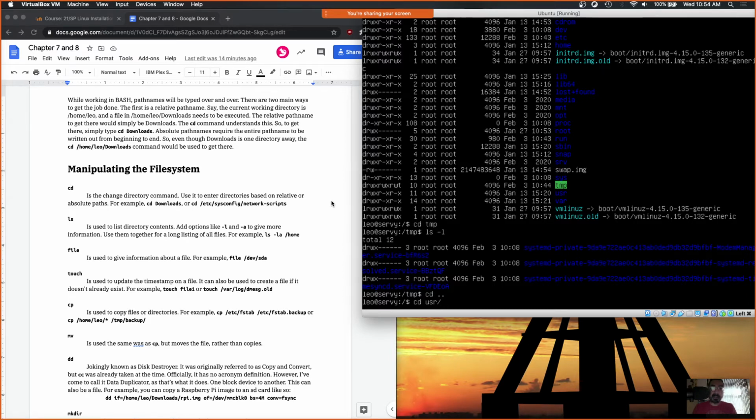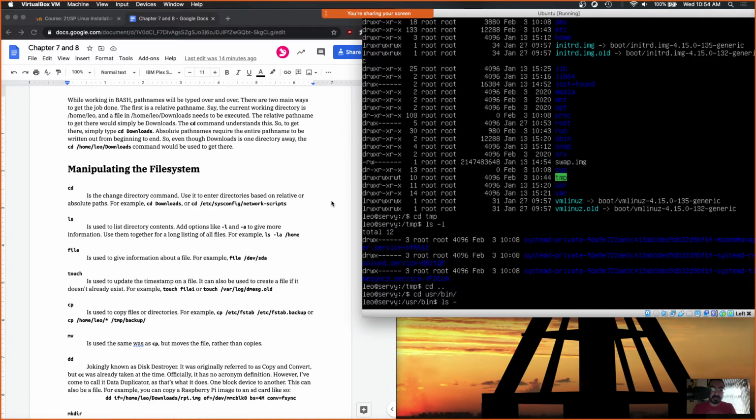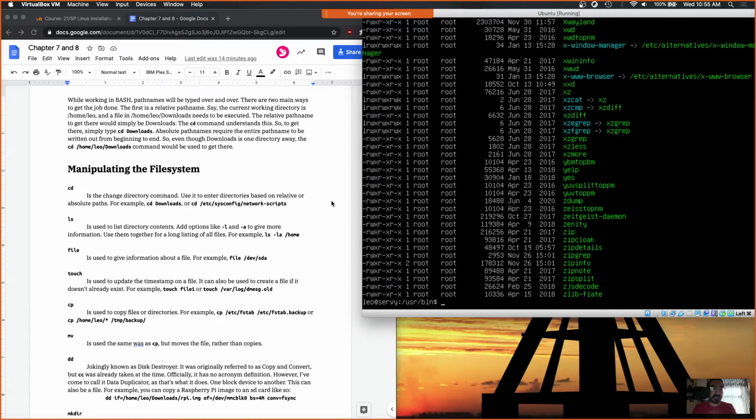And then I know there's a directory inside of USR called bin. So I can go in there. And I think Firefox lives in here. But there's tons of stuff, right? Here's green, what I was talking about before. Green shows up. These are executable files. That light blue is a link.